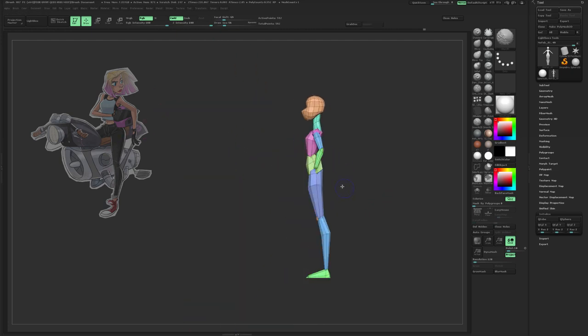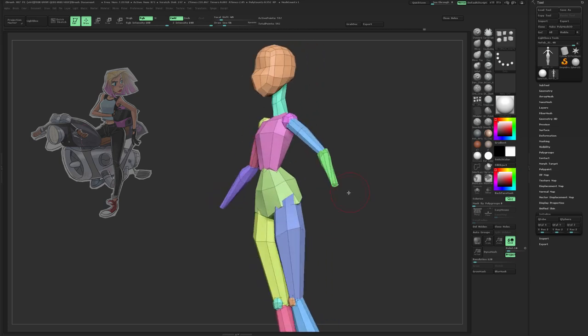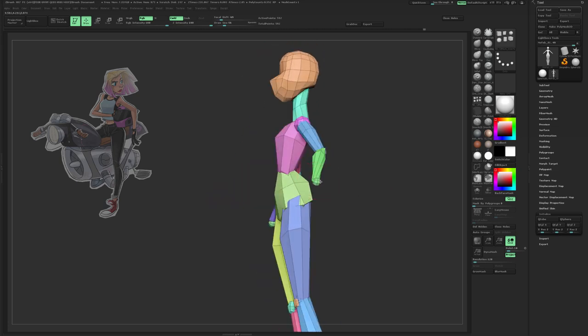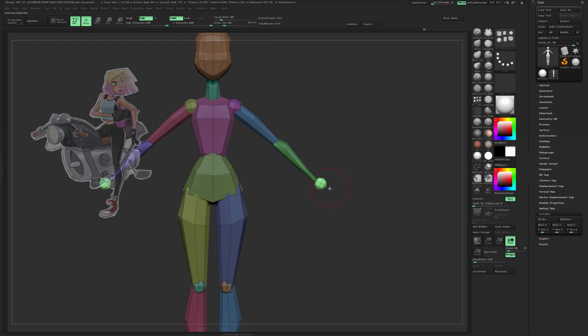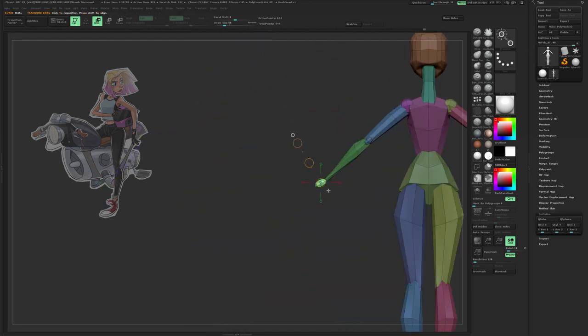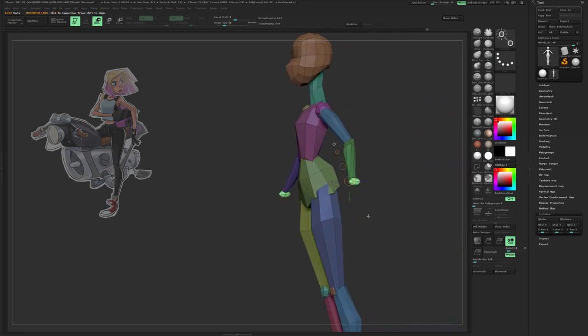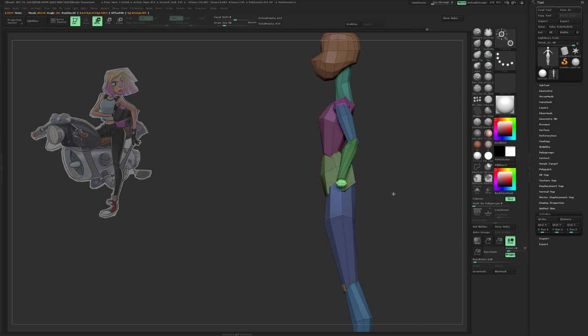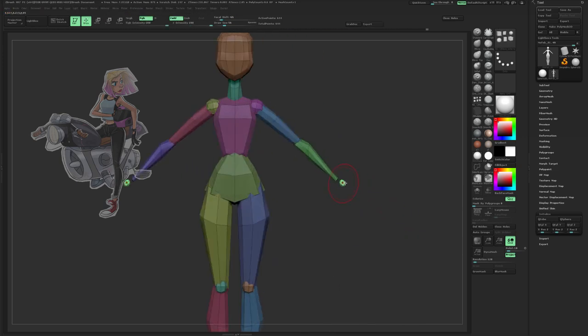So again, I'm going to do a ball for the wrist. Squish this down so it's a very small ball. This is just where the wrist anchor will be.